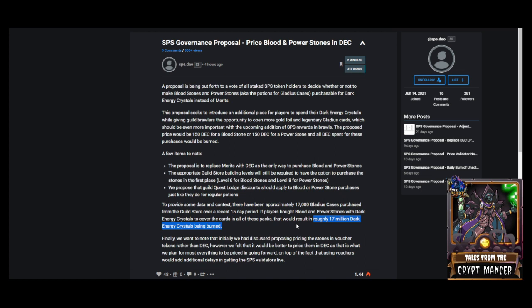Because, well, let's look at what it really means. Now, if you look at the top 20 guilds in the entire universe of Splinterlands, of those top 20 guilds, only 12 or 60% of them can even have access to buy Bloodstones, which means they have a level 6 guild store. And of the top 20 guilds in the Splinterlands universe, only 25% or 5 have a level 8 guild store to buy Power Stones. And you might be saying, Tails, well, what's the big deal? That means people can get access to Blood and Power Stones and burn DEC. Well, I would say no, not so fast.